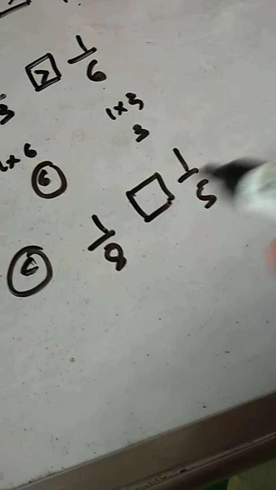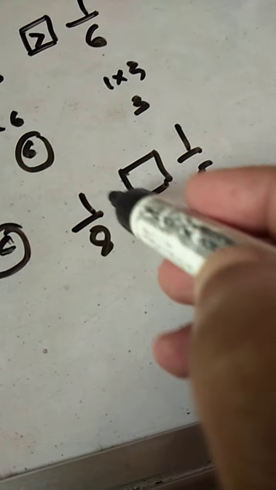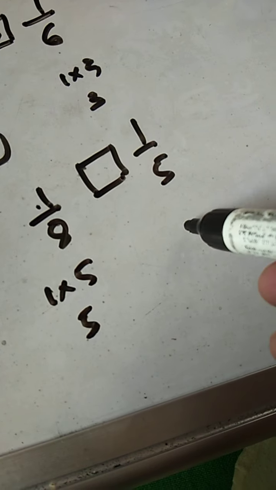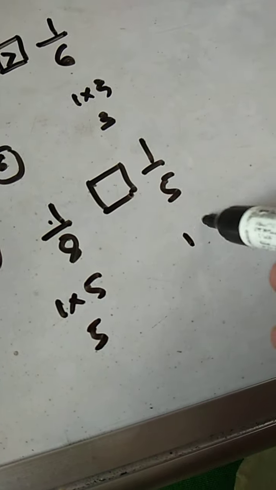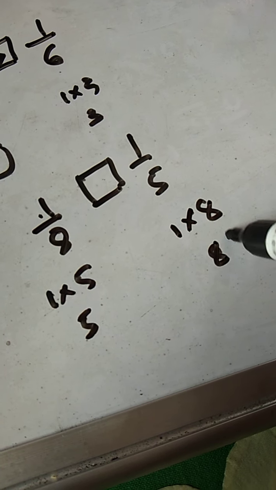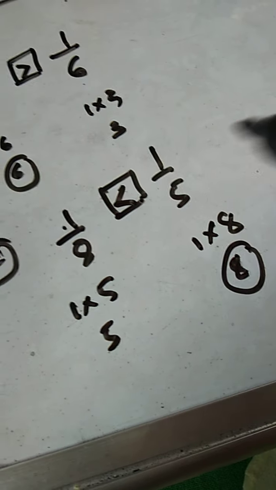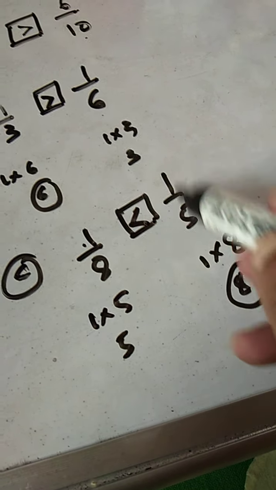Now let's do another one, that is number C, 1 by 8, and then I will involve 1 by 5. Now again these two fractions are not carrying the same denominator, so what we have to do? 1 into 5 is what? 5, and this side, these two will be multiplied. 1 into 8 is what? 8. So which side is greater? Right hand side. So when right hand side is greater, what side do we put? Less than side we put. So 1 by 8 is less than 1 by 5.